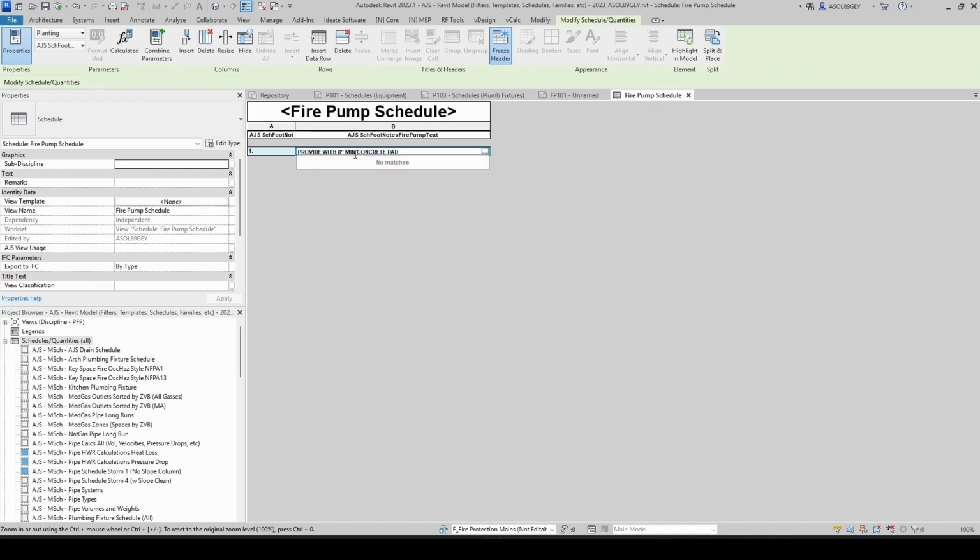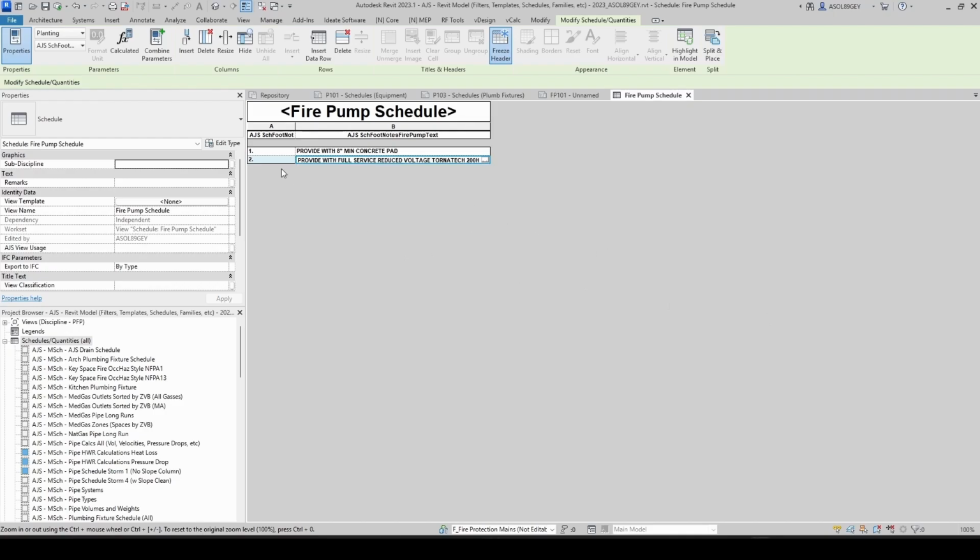So provide with 8-inch minimum concrete pad. Could probably be 6 inches, but let's just go safe for now because we're pricing. Then you want to add another note. You simply stand here and you say insert data row. Boom, here it is. Now you can type 2 dot, and then you insert your second note. Either you type it or you copy from a CAD file or from a PDF or from a Word file, wherever you find your note.